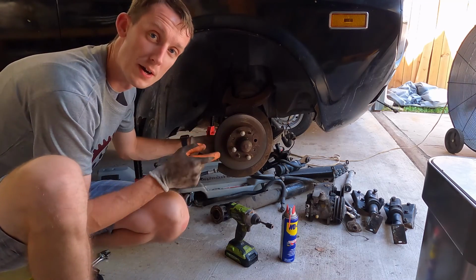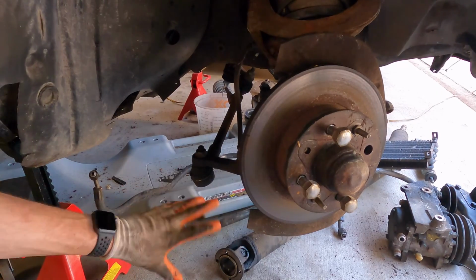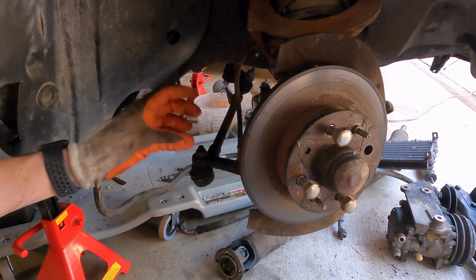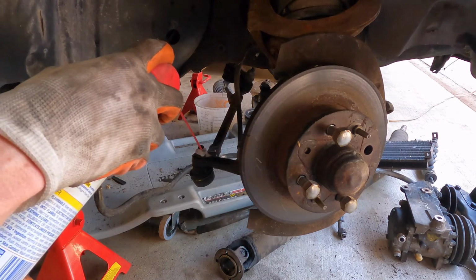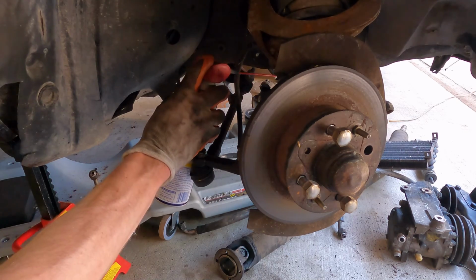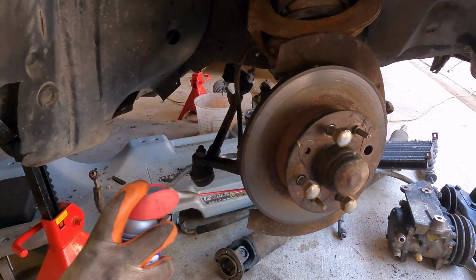So let me get you guys a better angle, and we're going to start attacking this and getting this taken apart. Don't mind all the mess underneath the car. That's kind of where I keep the parts out of the way because we're working in such a tight space. But we're going to be removing this nut here. This is a 17 millimeter. We're going to make sure we get all of these soaked while we're here. I did these yesterday too, so there's no reason we should have any issues. Just in case. Never have too much.